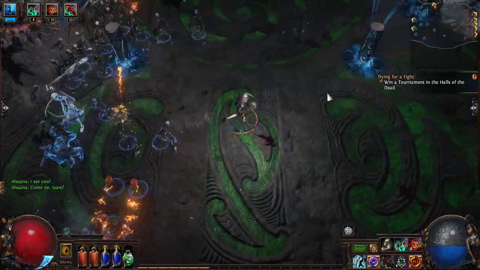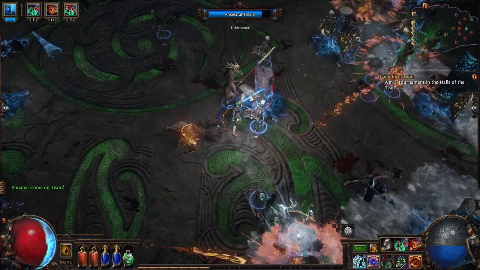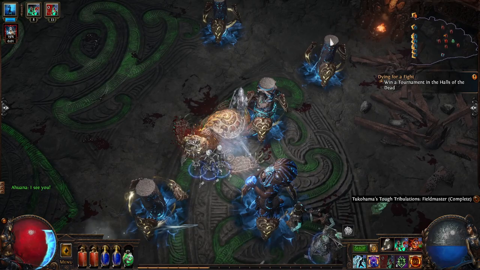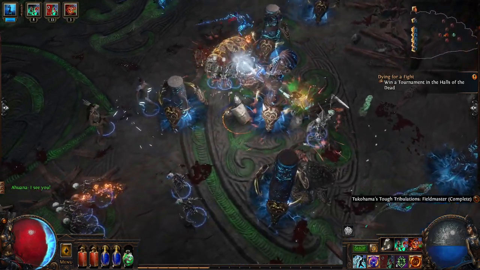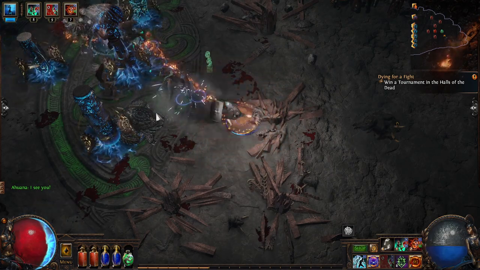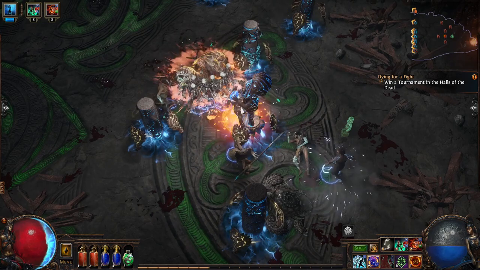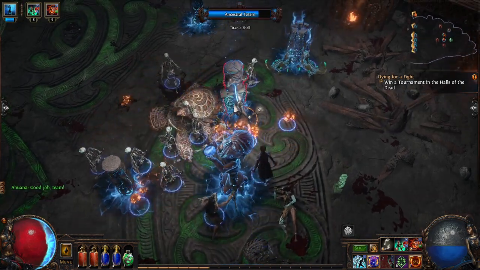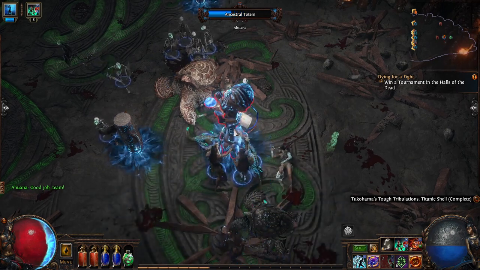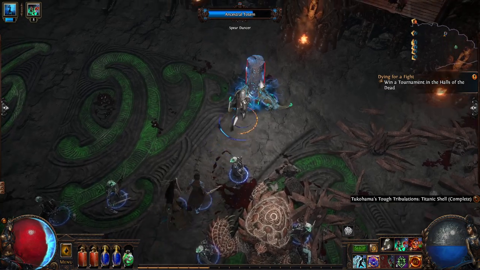Alright, the army's out. Let's start hitting some of these things. Come on. That one's protected. All these are protected. What the heck? I see you. Guess we're doing this one. I don't know what to do about this. There we go. Get him, get him, get him. Before she rezzes. Oh, there's one left. I didn't even see this one.